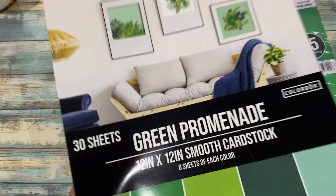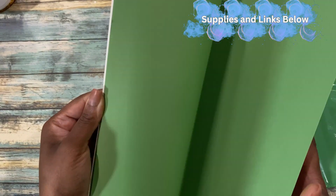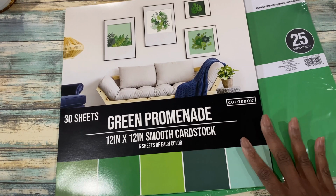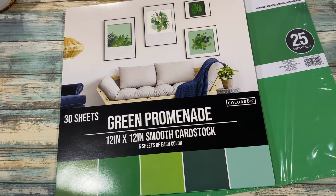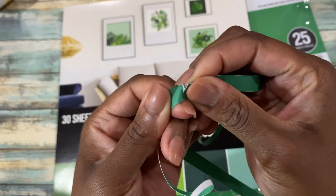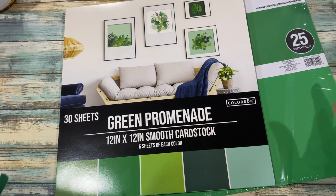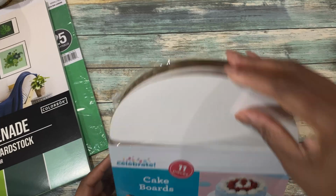And then I also picked up this 30 sheet pack of 12 by 12 cardstock from Walmart with a different array of colors in green, and I just prefer the Michaels cardstock. The only reason being is that when you go to rip or tear the cardstock from Walmart, it has that white inner liner, and I just didn't really care for that for the project, but for the price point it will definitely work.